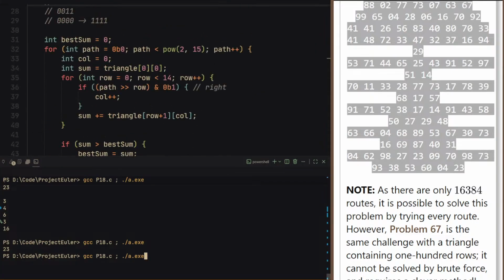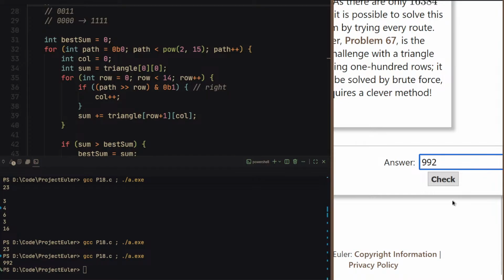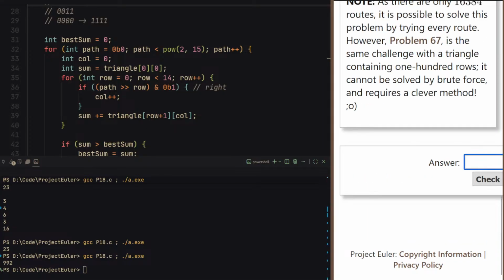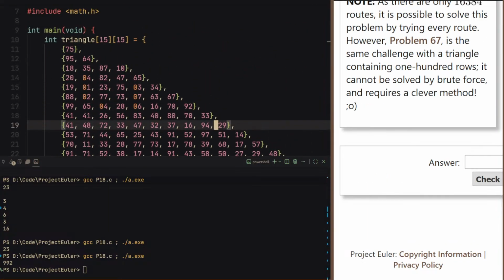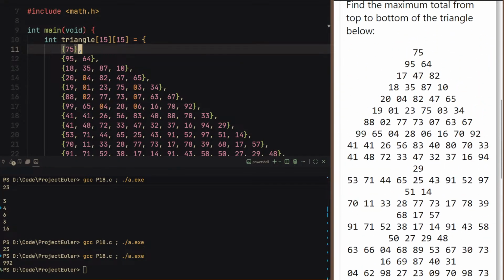Anyway, let's run this. See, it shouldn't take that long. And it gives us this number here, which is the best sum we've found for any root. Let's see if it's the correct answer. Drum roll time. Uh-oh, that was bad. It's wrong. Now, I hope I made a logic error in the code and not an error when I was messing with these array things, because a logic error would be much easier to debug.